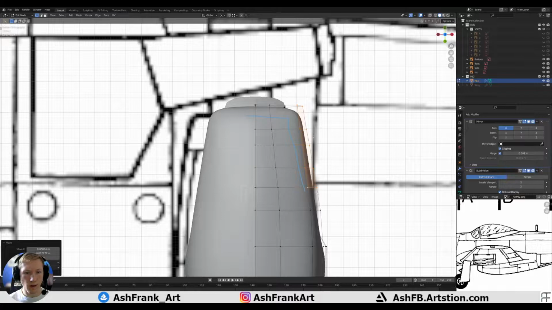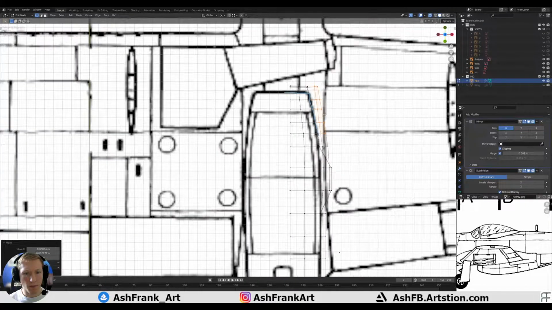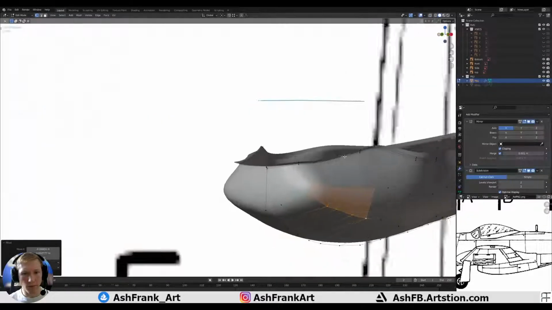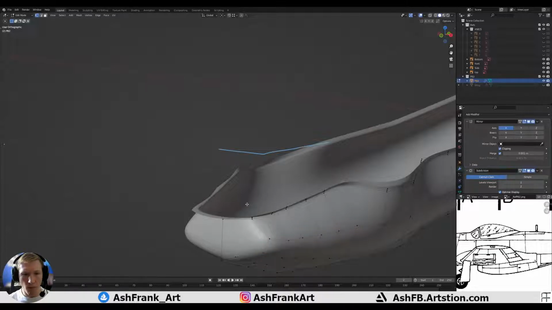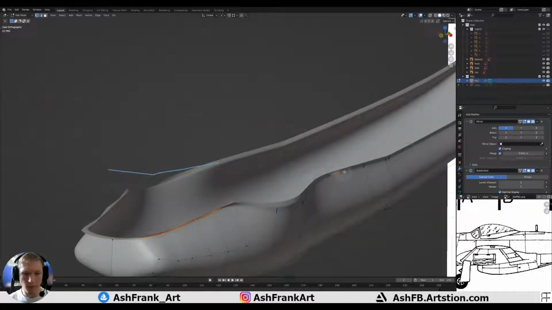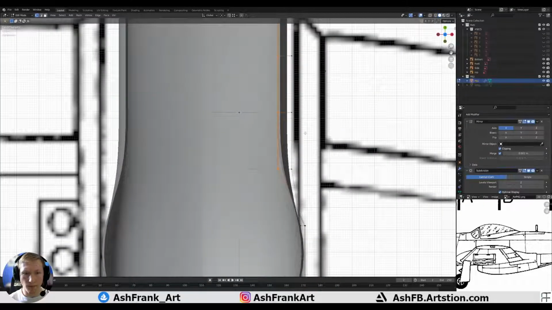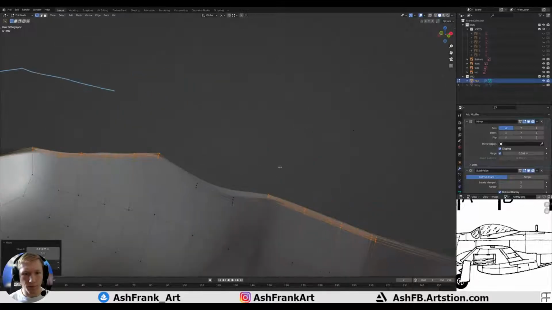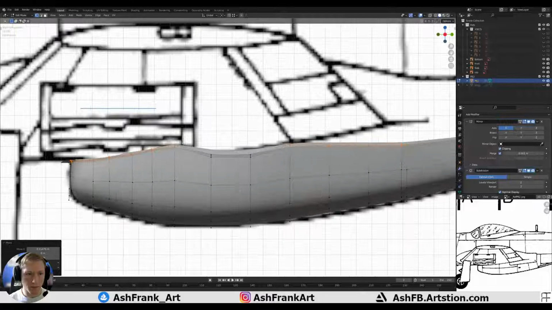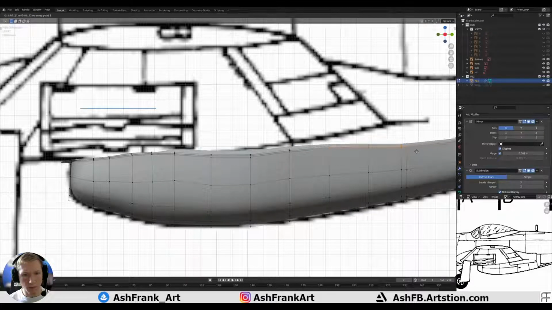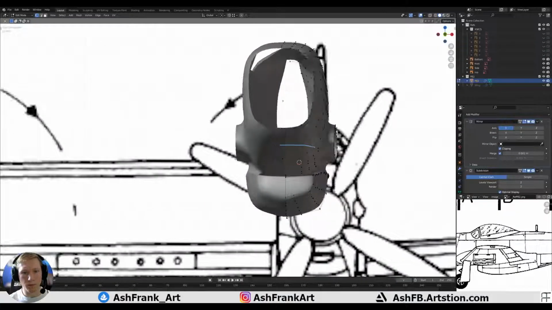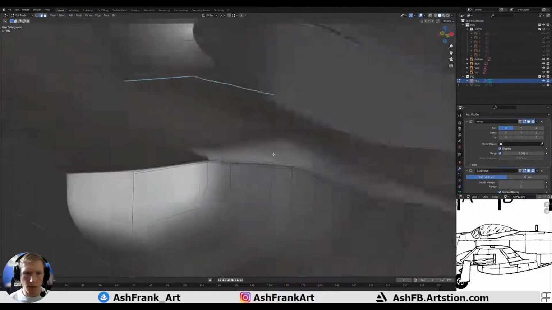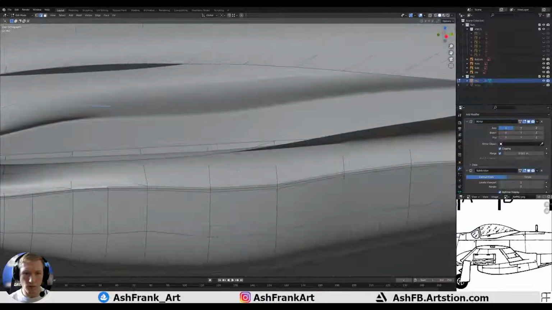So it did come in slightly. The problem is that was a bevel, so I've just ruined that whole thing.